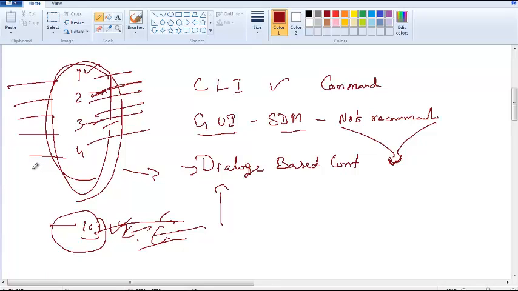It is also limited like the GUI. And this is also for those who don't want to learn any course in Cisco, but want to start up with the router with some initial configuration only. So these two are not recommended, and these two will allow only initial configurations, not more than that. No advanced configurations, only initial configuration.